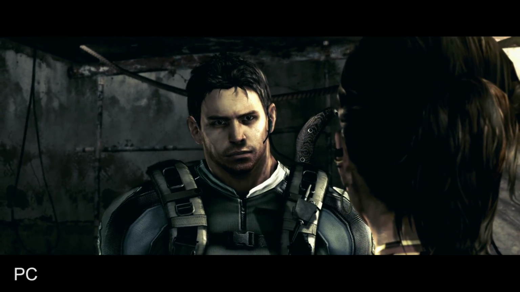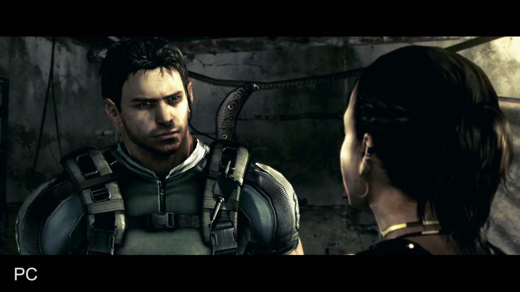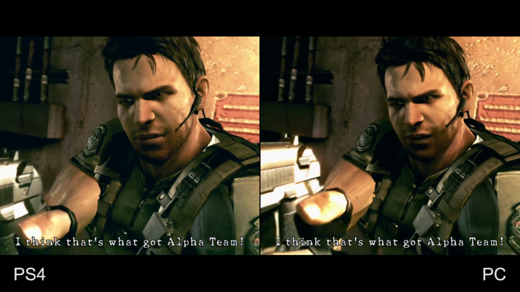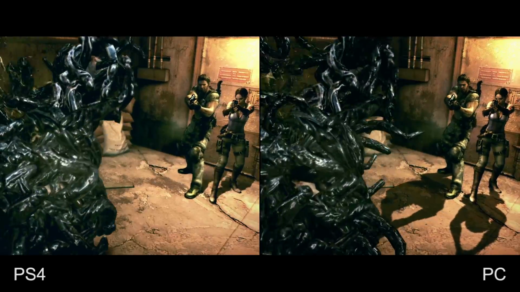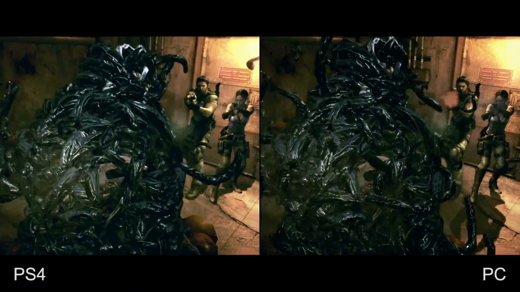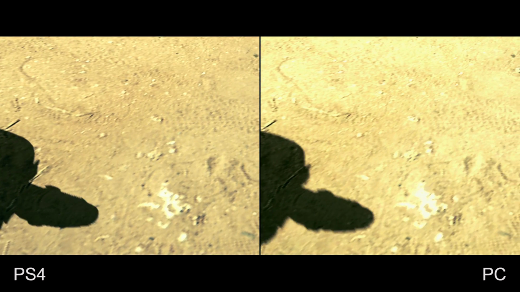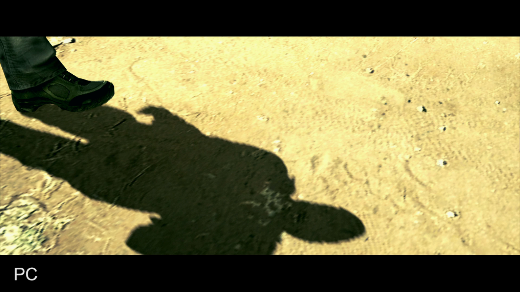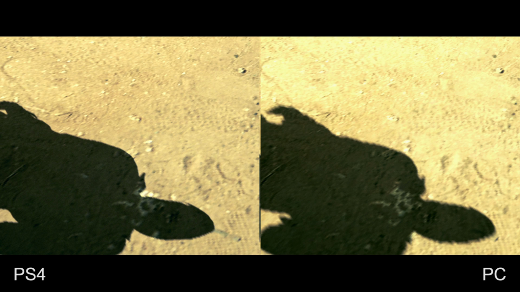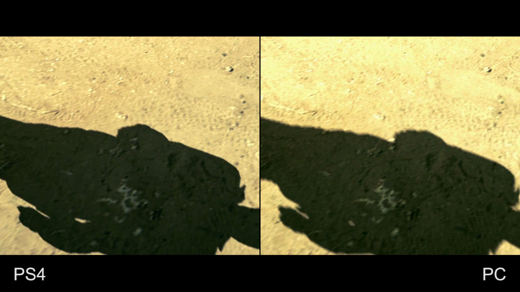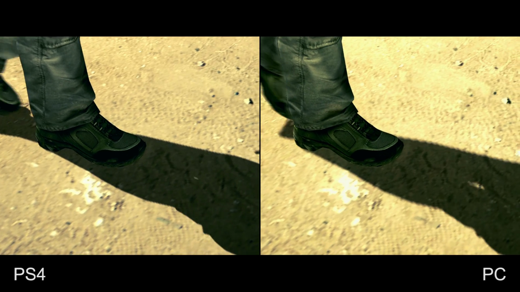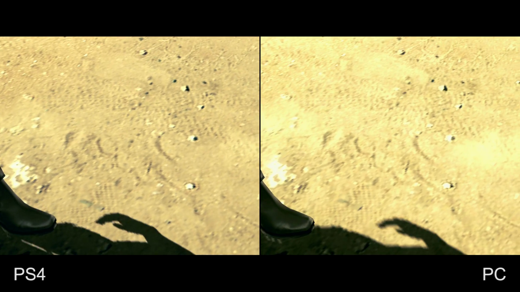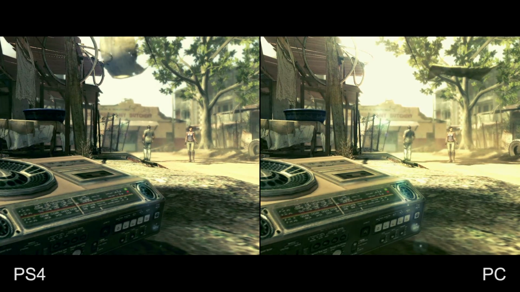Yeah, indeed. What's interesting though is that I only noticed it in two cutscenes with Chris Redfield. In other sort of cinematics, we see Sheva appearing identical across all three formats. So presumably it's just a one-off glitch reserved for those two scenes, but otherwise it does look much the same, although we do have better shadows as well. Yeah, a few effects have been tweaked on PS4 and Xbox One, so shadows are rendered at slightly higher resolution, and on top of that we've also got a change in the gamma and lighting model.